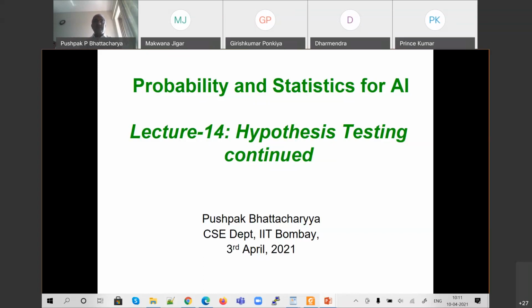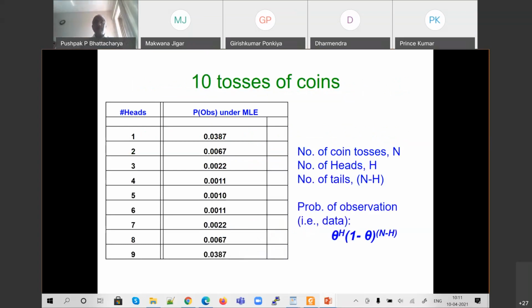So I should have added a slide with this 4-tuple definition. This is what I thought should be a good framework. So I'll add that slide. Let me proceed going slowly and from very simple discussions. So here is something I have done. I have made 10 tosses of a coin. The situation, I suppose, is clear to you. There are 10 head and tail values in front of me. Since the data is in front of me, the likelihood of the data in terms of the parameter can be computed. These are different situations. One head has appeared. Then by maximum likelihood estimate, the probability of head, which is the parameter theta, is 0.1.